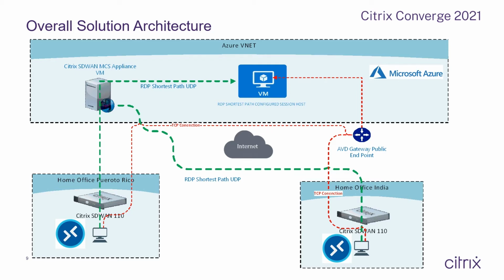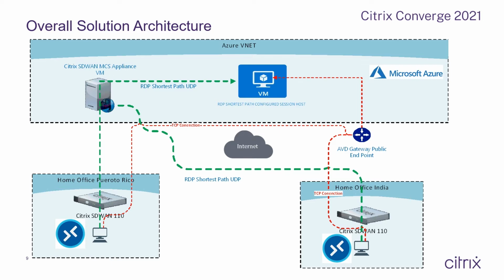Direct connectivity reduces the dependency on the Azure Virtual Desktop gateways. It improves the connection reliability and reduces latency. In the absence of SD-WAN, the endpoints directly connect to Azure public gateways and traffic passes through the red line, which is a pictorial representation of the TCP-based communication. I hope you get an idea of the overall architecture of the solution.